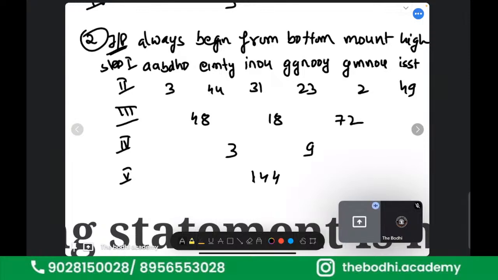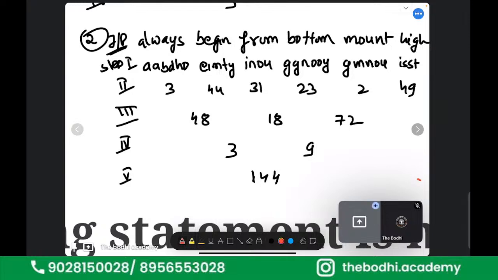This is also the same kind of input output question. Step 1 is given, then step 2, step 3, step 4, step 5. Here it is given that step 5 is the last step, so till step 5 you have to go. Now if you see, in the previous question, after the first input the step 1 was converted to numericals. But in this, after the first input, the first step is also alphabets. The second step is numericals, and the third, fourth and fifth steps are numericals.